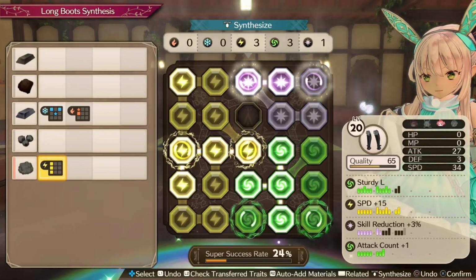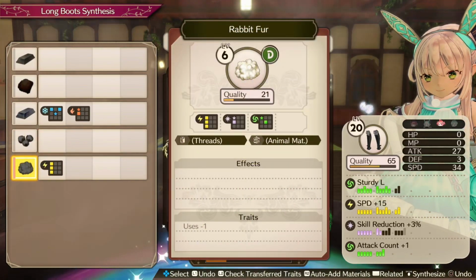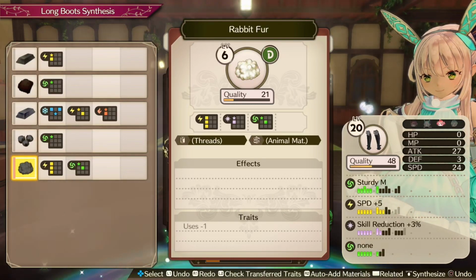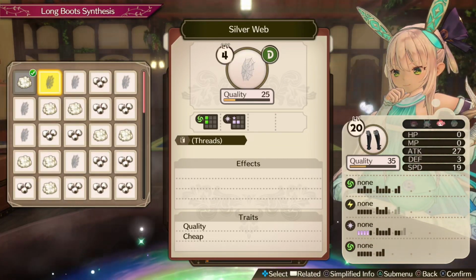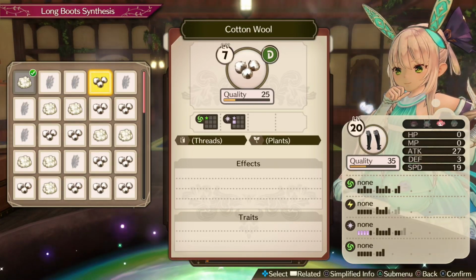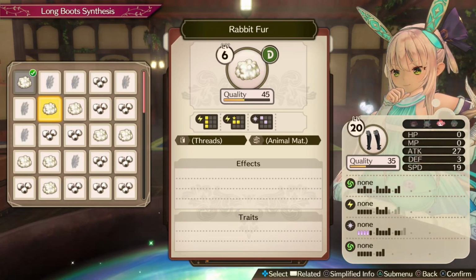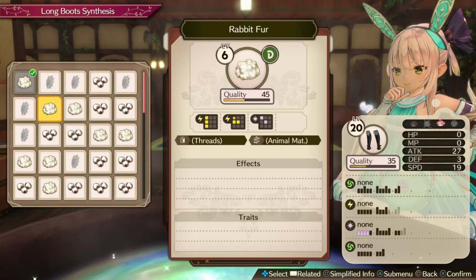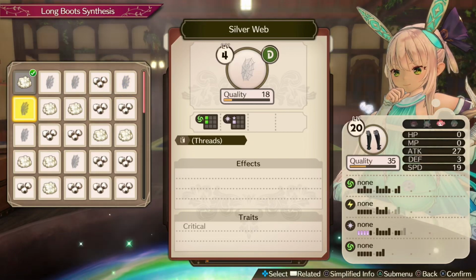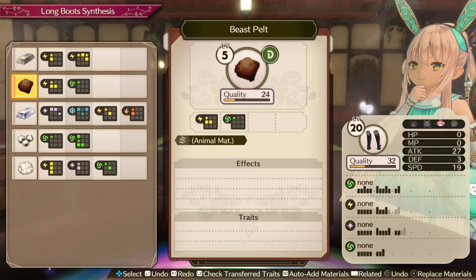Plus 15 skill reduction, another attack count. Okay, I'd say that's good. It'd be nice if one of these was... Actually... Yeah, the two light, the angle win. We can do a whole lot better than what we had.